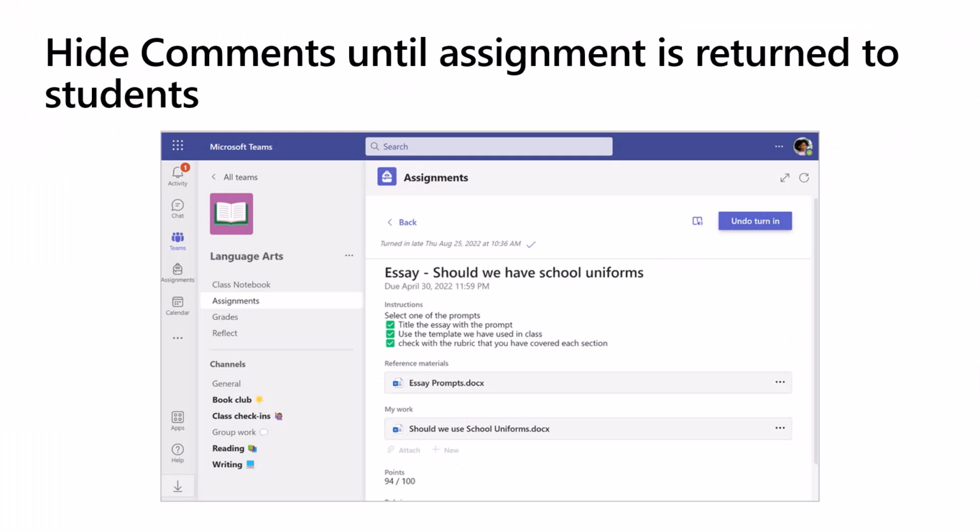Yeah, so one of the things we also added last month is the ability for us to hide comments when you're doing anything with Office documents. Prior to this change, when the students submitted their work with Office documents, Word, Excel, PowerPoint, we would display the teacher copy for the students. We will no longer do that until the teacher actually returns it back to the students. So it's a highly asked for feature from a lot of teachers in the first place.